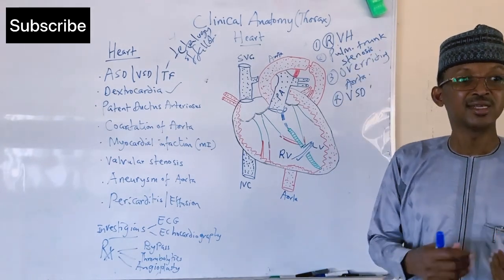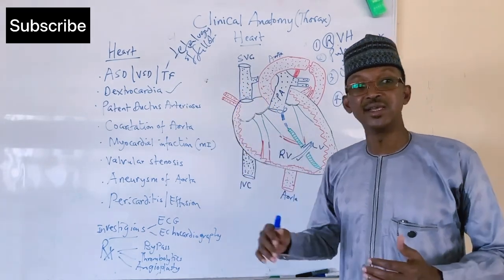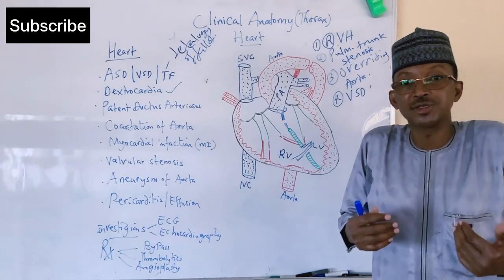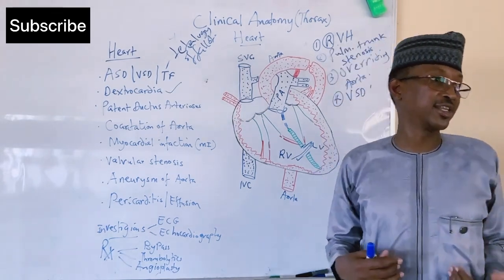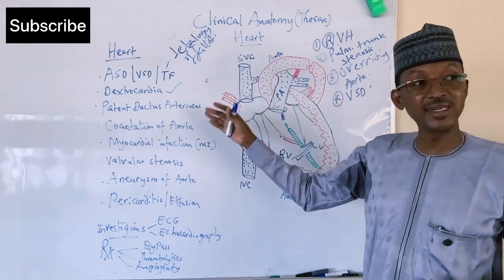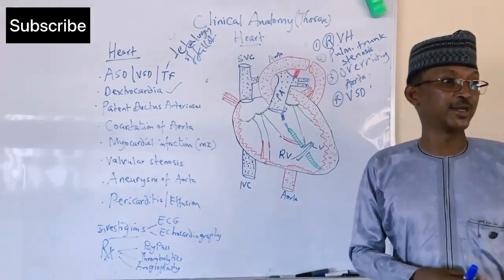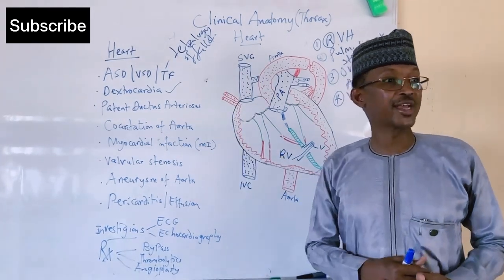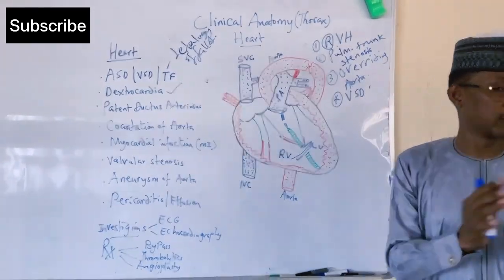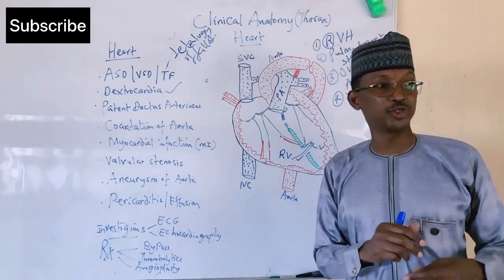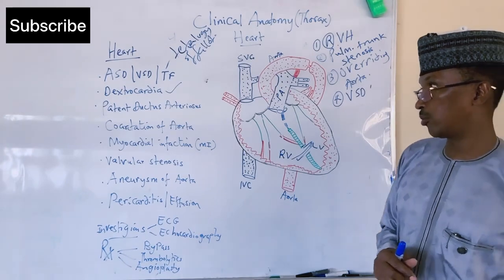So this dextrocardia is just like bringing about the reversal of the normal positions of our organs in the body. You get my point? So we have the apex on the right, we have the appendix also located on the left instead of the right side. And that is what we call dextrocardia. So there is just an interchanging of the normal positions of some of our important organs.